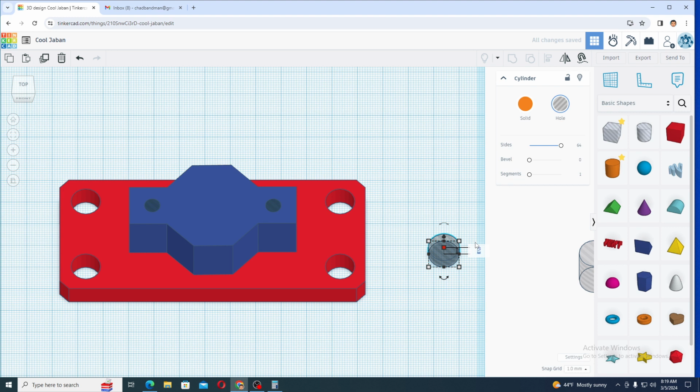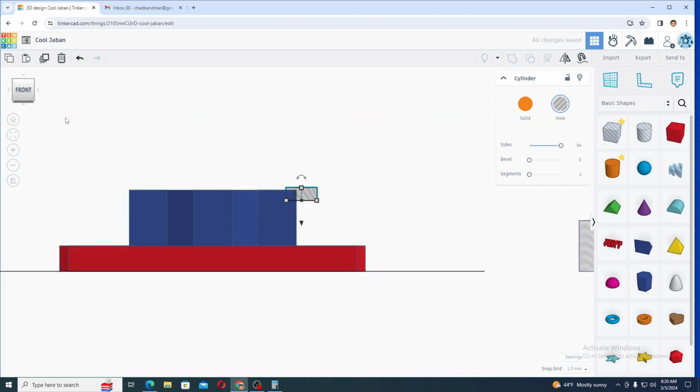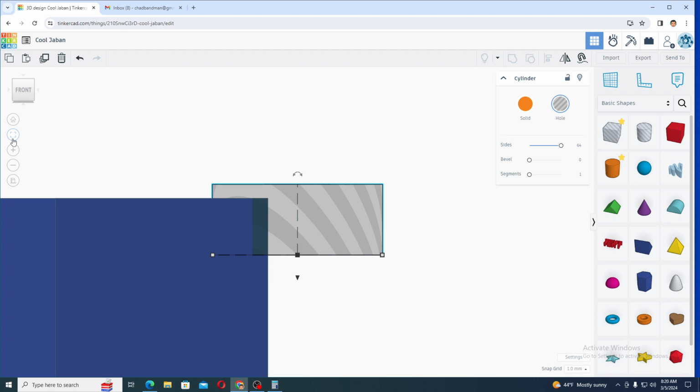And we're just going to raise it up until it's even.